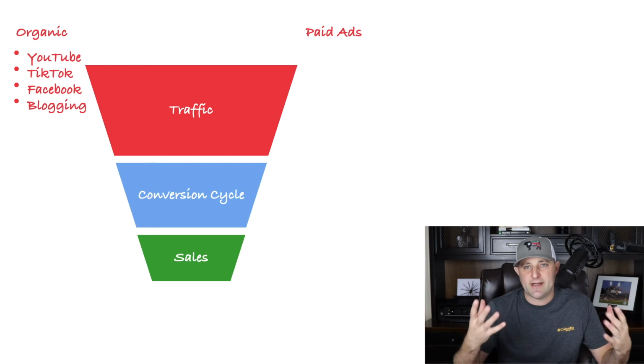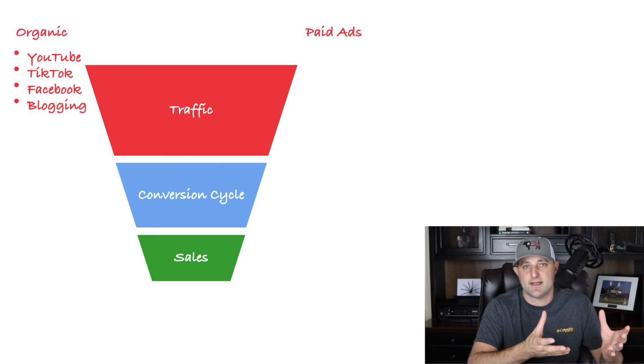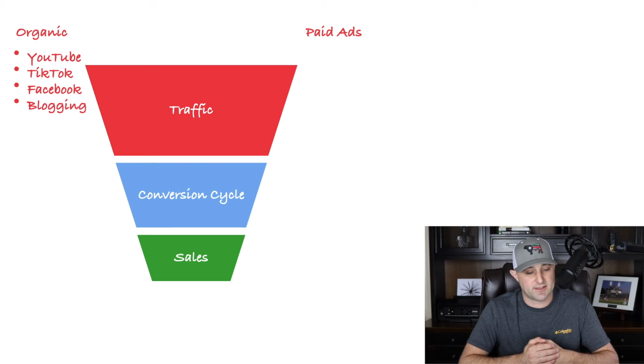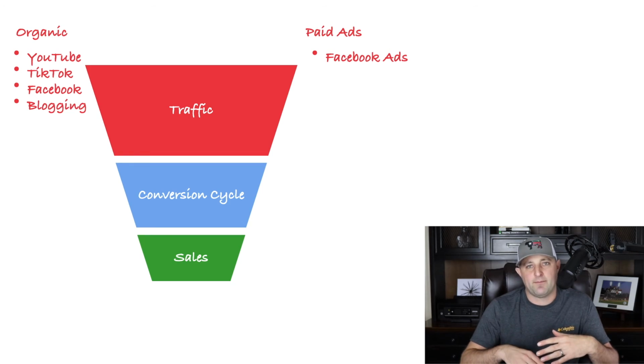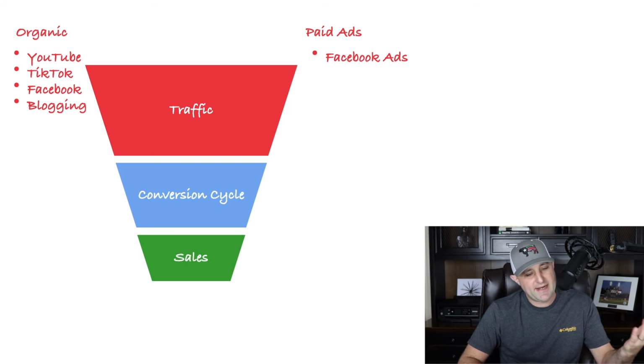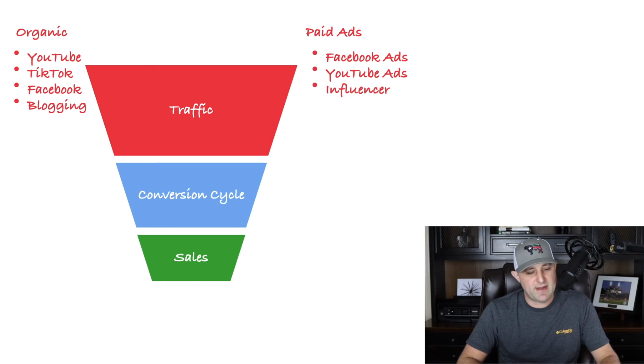Anyways, the idea would be you'd create content that attracts your ideal customer, and then they enter your funnel, right? Conversely, you can use paid ads. Just to clarify, I like to use a combination of both because that helps your paid ads become more profitable, and starting with organic helps you really dial in your funnel so it converts well, right? Which is going to help make ads more profitable. But paid ads, they can be things like Facebook ads, YouTube ads. You can pay an influencer for a shout out and have them direct people to your funnel, or even like cost per click, like Google ads or whatever.